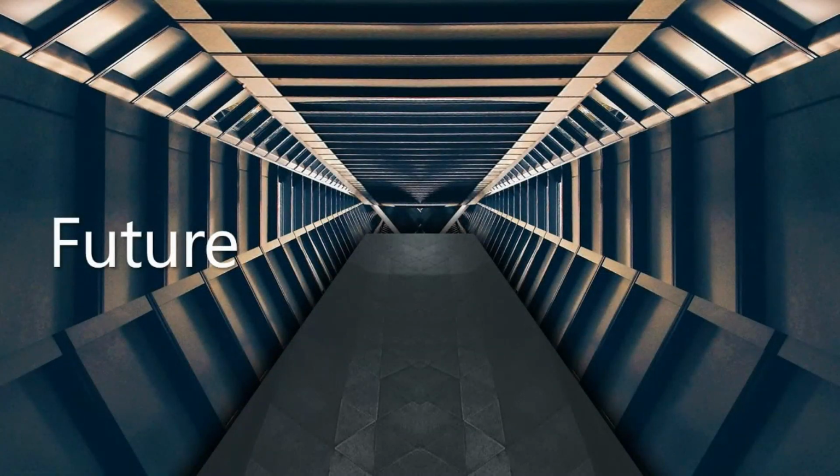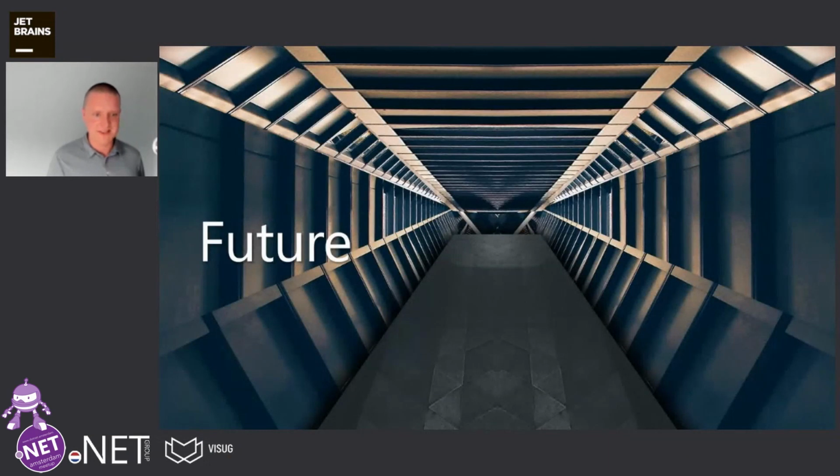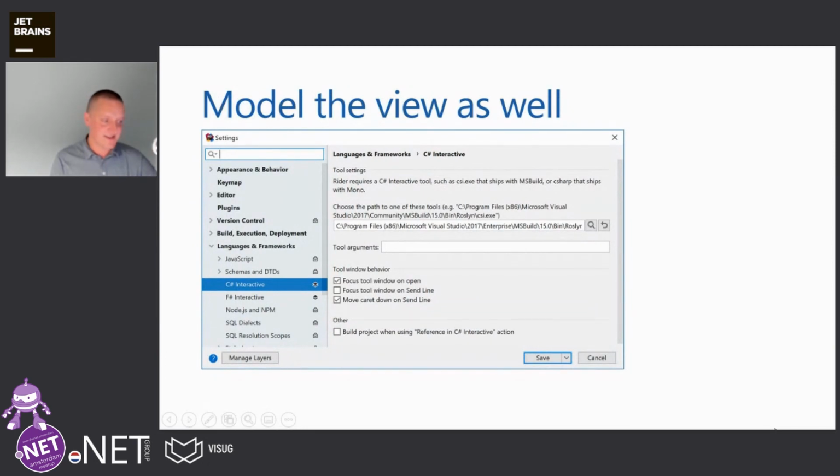Right, so I think I'm going to go over time for 2 or 3 minutes, but bear with me, almost there. The fact that we have this protocol, the fact that we have those microservices in the IDE also means that looking at the future, there's a couple of interesting use cases that we could be using in Rider. One of those use cases, and that's one that we're actually already using, is to also model the view on the protocol. Instead of having to use Swing on the IntelliJ side to draw the Java IDE and on the ReSharper side, instead of having to use XAML, what if we could model the view as a protocol model and then generate a view based out of that?